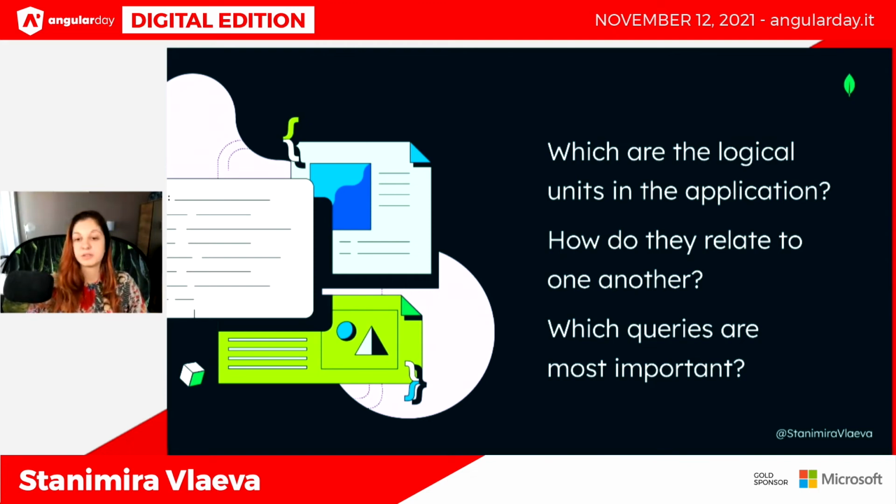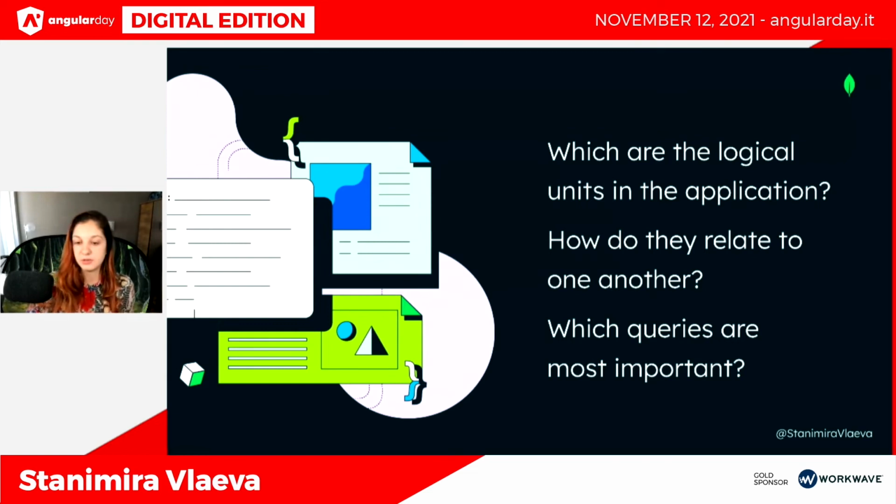And here I want to say also that data modeling is an iterative process. So it's not something that you do at the start and then forget about it. Your application will change over time. You're going to introduce new features. You're going to identify performance problems. So you need to update your data model as well to match these new features and these upcoming changes.